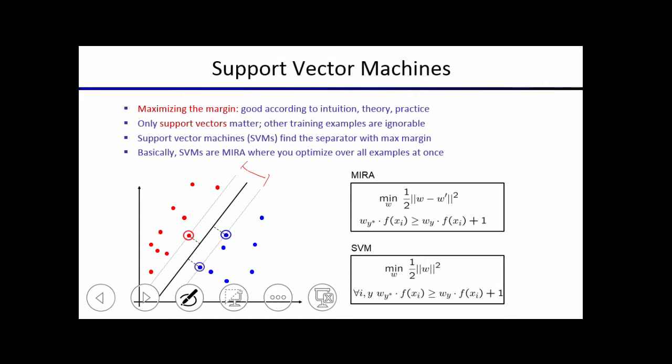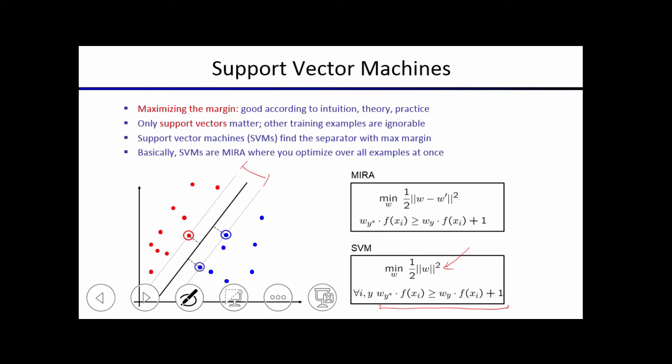And it turns out that the magnitude of the weight vector is related to this margin right here. So instead of maximizing the margin, you're actually minimizing the magnitude of your weight vector right here, subject to the constraint that your weight vector correctly classifies the data. And SVMs are used very widely in practice in general. And this is the optimization.